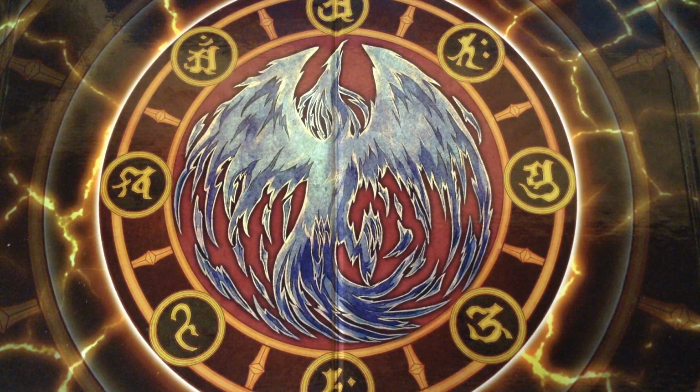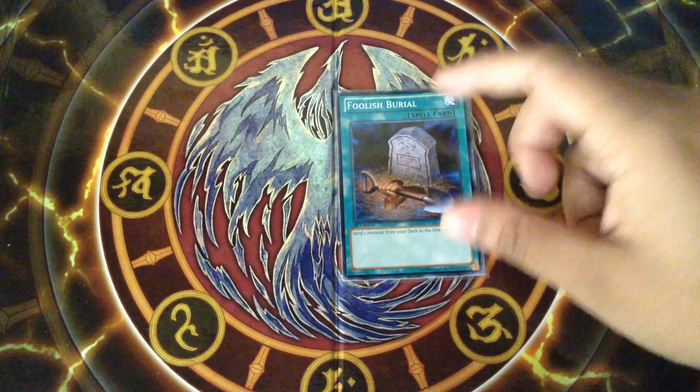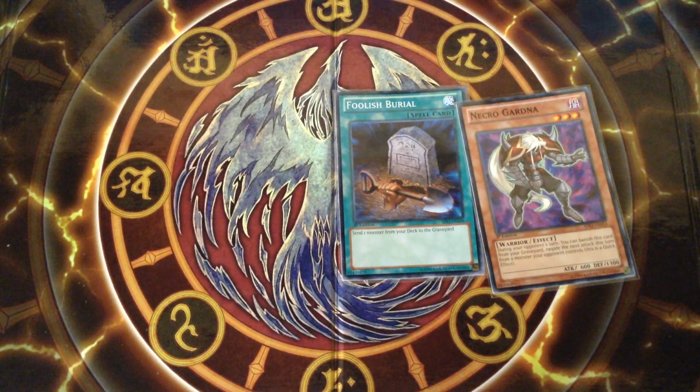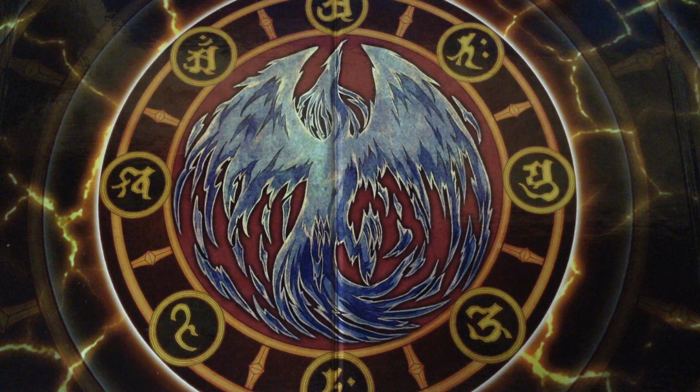Next, which is my last card in the deck, is the Foolish Burial. Now I told you before how you can use it to bring a Wolf from the deck to the graveyard to then special summon it, but you can also use it to send Necro Gardener to the graveyard, because maybe you want to negate an attack. Now you can also play Card Trooper in this deck, because it lets you mill, and also it can be used as a material to summon synchro monsters.